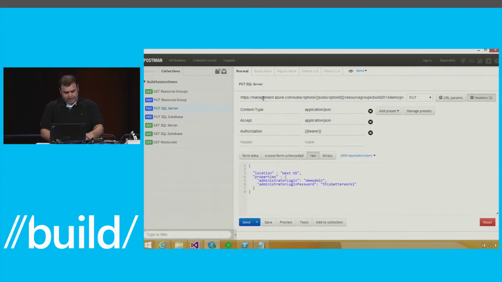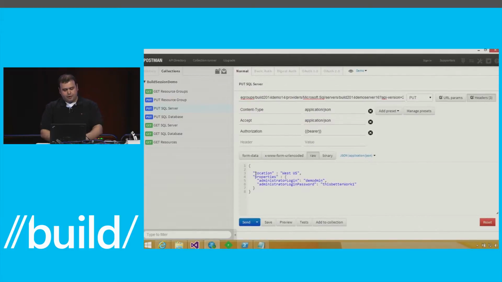Let's try to put a SQL server in this particular resource group. Again, taking your attention back to the URI, you have management, you have the endpoint, you have the subscription, you have the resource group that we talked about, which was, I believe, 14. And then providers. All I'm trying to do in this URI is basically saying, in this particular resource group that we instantiated, let's go ahead and create a SQL server, which is named build 2014 demo server, let's say 16.